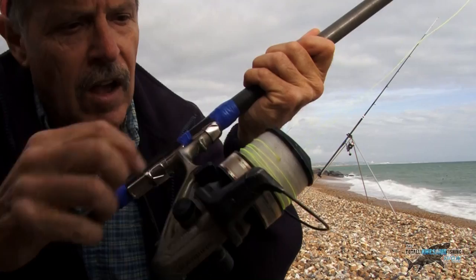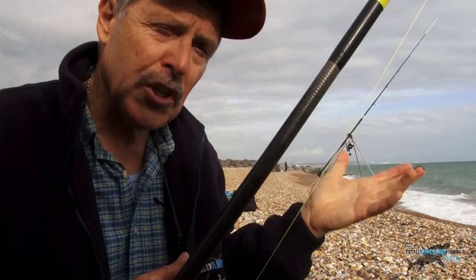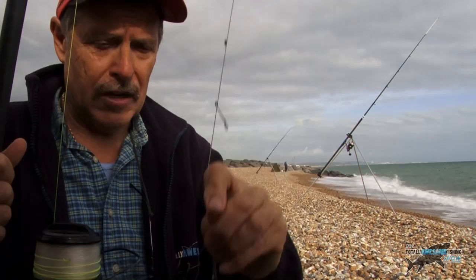And then you drop down from your rod tip, so allow enough to drop from the rod tip, let's say 4 or 5 feet, because you can always cut it back, and then you tie a little snap link on there so you can clip your rig, your hooks to it, and thereafter at the bottom of it another clip for your lead. So you use whatever rig you want up there. In my case, I've got I think one of Tony's 3 hook rigs on here, small hooks. But here's a little tip.